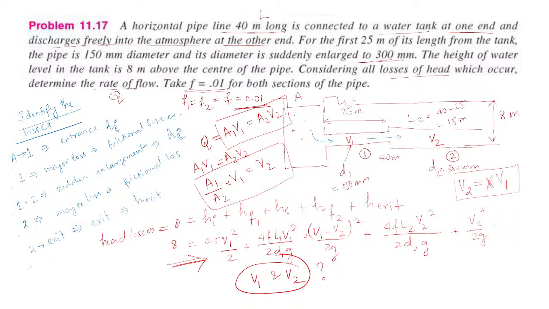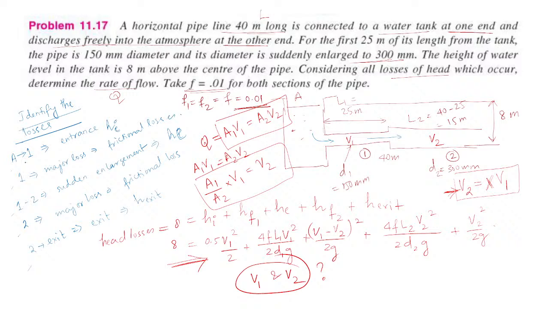So what happens to my entire equation? The entire equation gets converted into a single term. So I can find either V1, however you change this, I can get any one of the velocities. Now once I obtain any one of the velocities, I switch back and substitute into this equation, then I get my answer. So what is the V1 value and V2 value? I prefer this as one of the simplest ways to solve it, and this is the procedure of how you have to proceed.